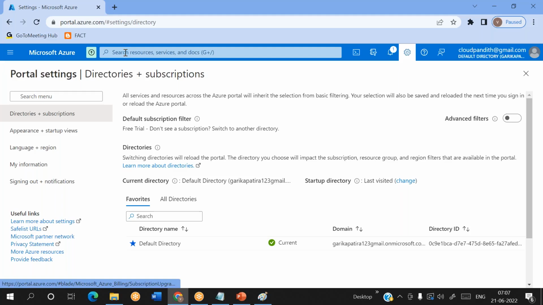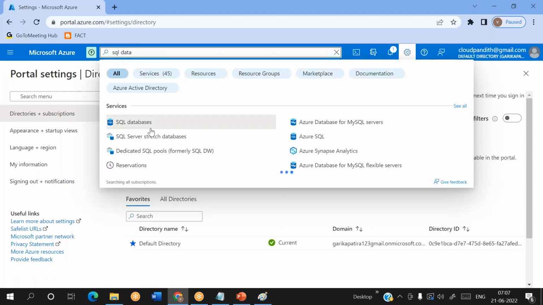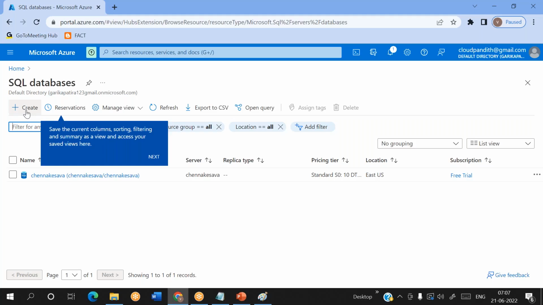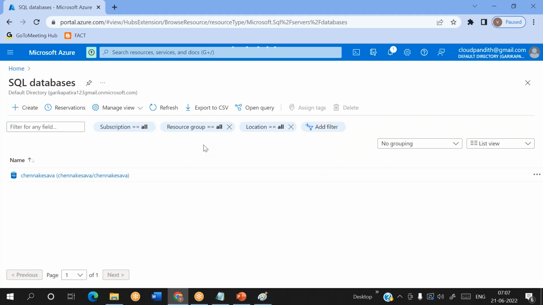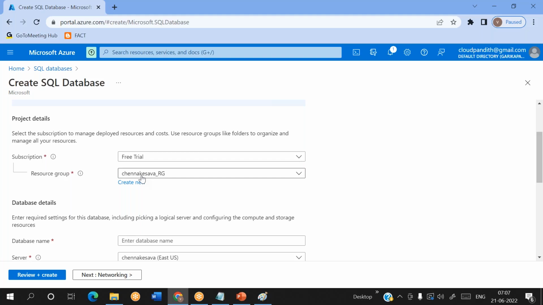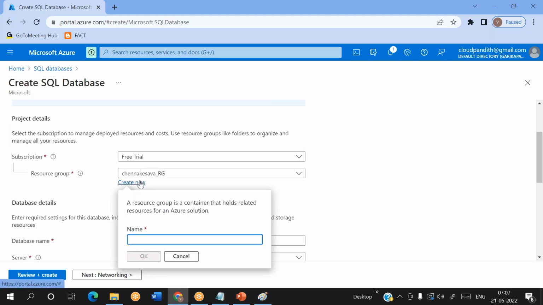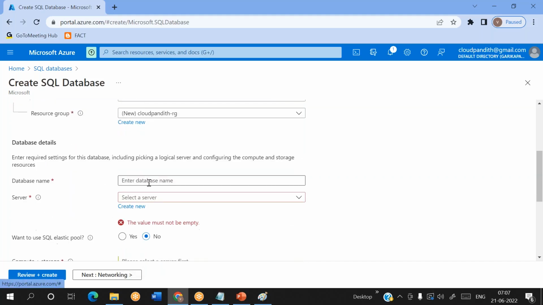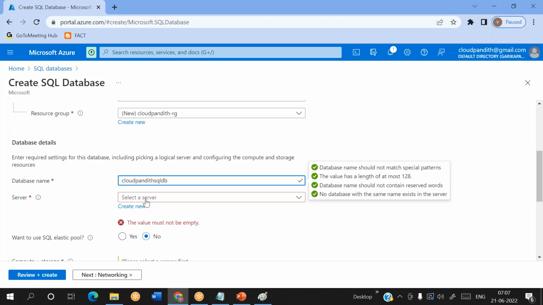Okay, so here you can search for SQL database. Click on that, click create SQL database. Come down, create a new resource group called Cloud Pandit RG. Click OK. For the SQL database, let's say Cloud Pandit SQL DB.